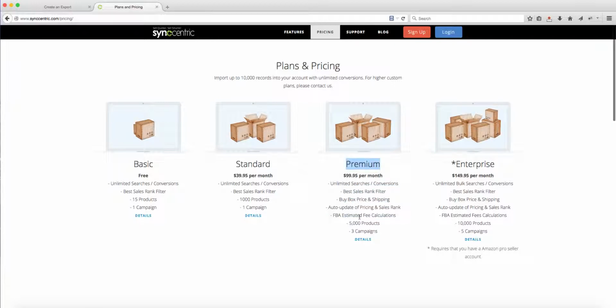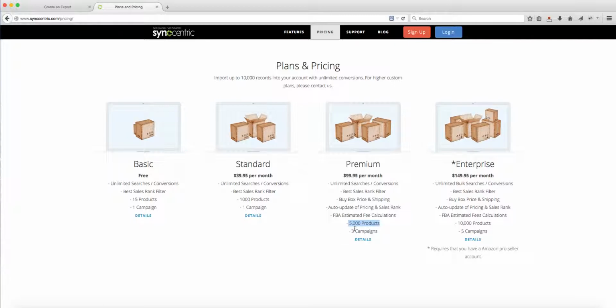Typically, the premium account is the most popular because it retrieves the sales rank information, the pricing, and it gives you a decent amount of products that you can store in your account at a single time. Note this number is specific to how many products you can have in your account at a certain time. It's not how many products you can convert on a monthly basis.